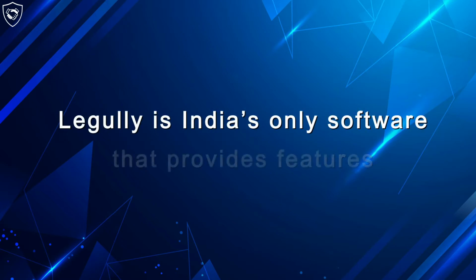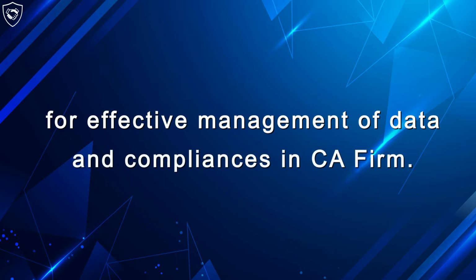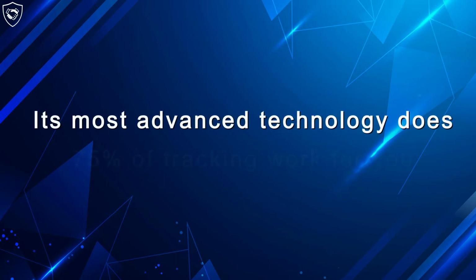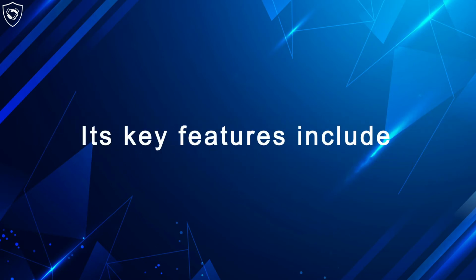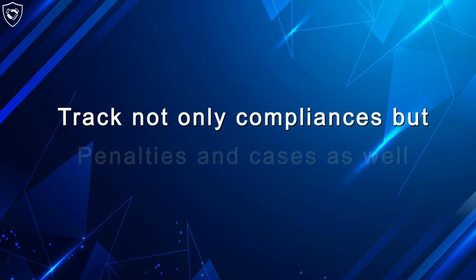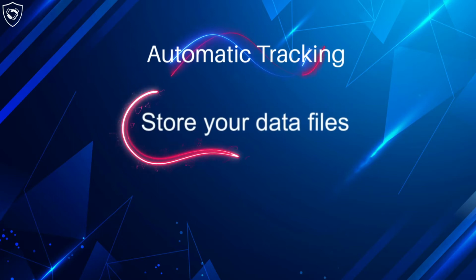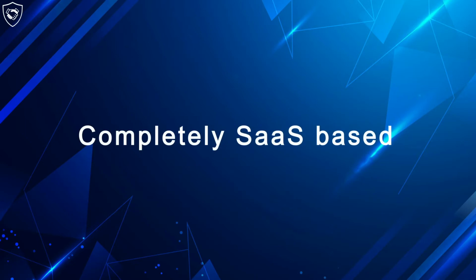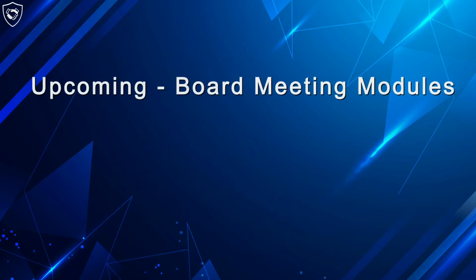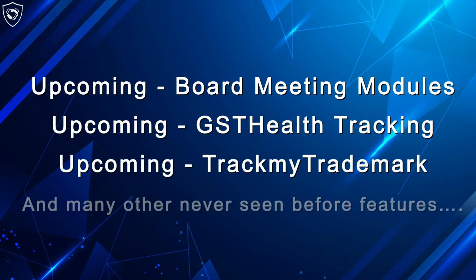Legally is India's only software that provides features for effective management of data and compliances in a CA firm. Its most advanced technology does 75% of the tracking work for you. Its key features include tracking not only compliances but penalties and cases as well, automatic tracking, storing your data files, shared access and different access levels, completely CES based, upcoming board meeting modules, upcoming GST health tracking, upcoming track my trademark, and many other never seen before features.